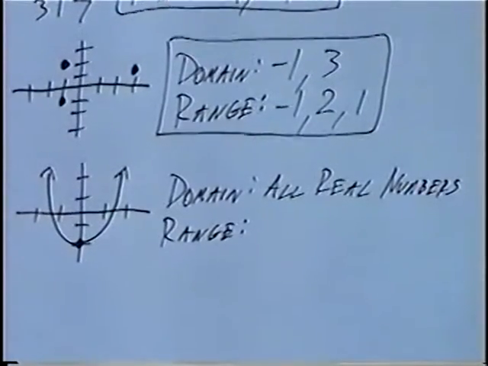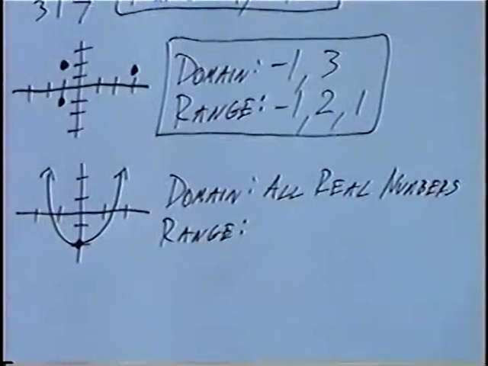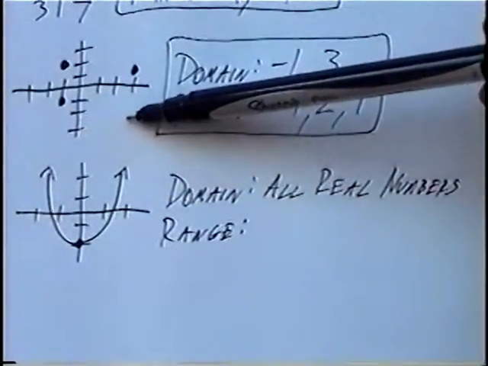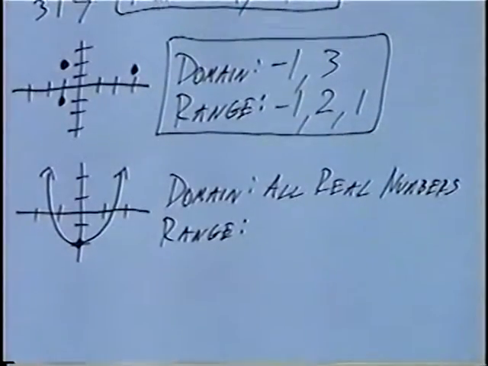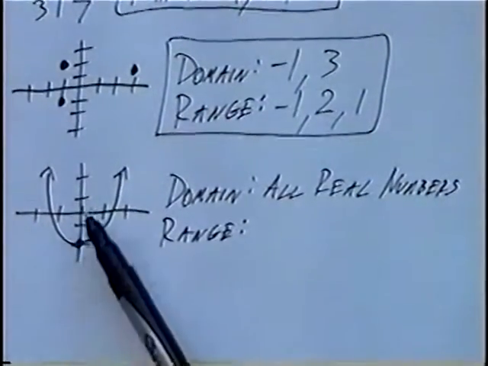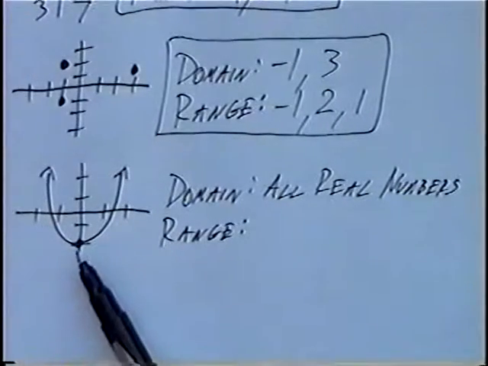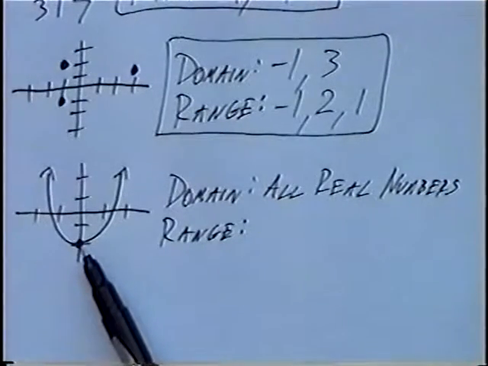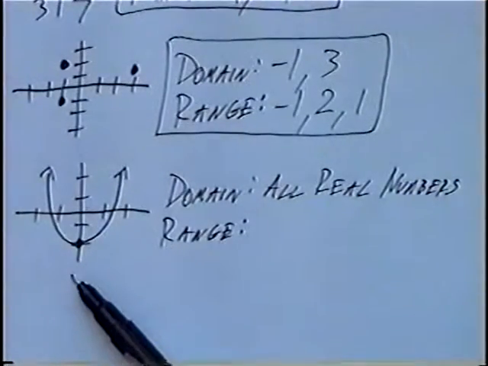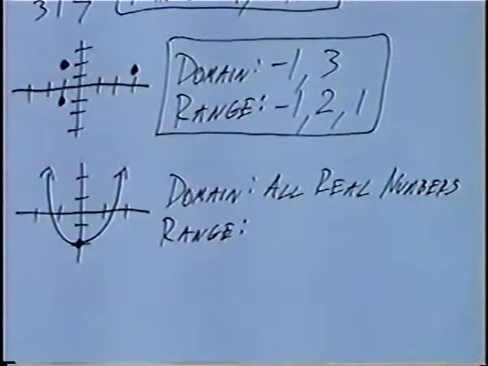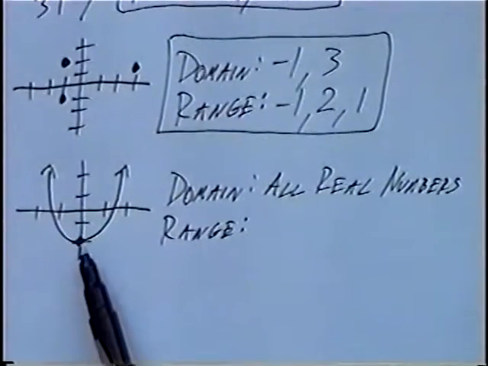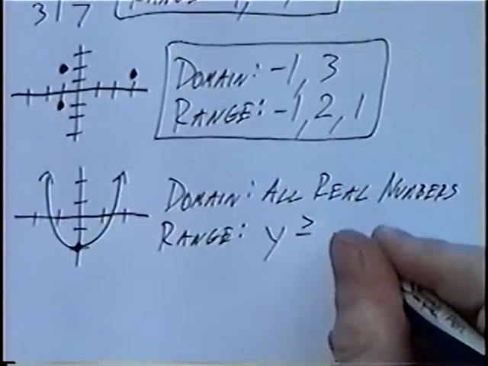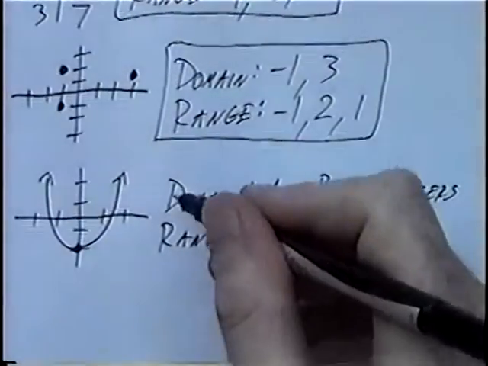For the range, if we look at the y values, every positive y value is on the graph. Again, if the graph continues up high enough, any positive y value we can find on the graph. For negative y values, if you look for the lowest point, it would be the vertex on this parabola that curves around at the y value of -2. There are no numbers less than -2 that are on this graph. So the range has to be -2 or bigger, or the range y has to be greater than or equal to -2.